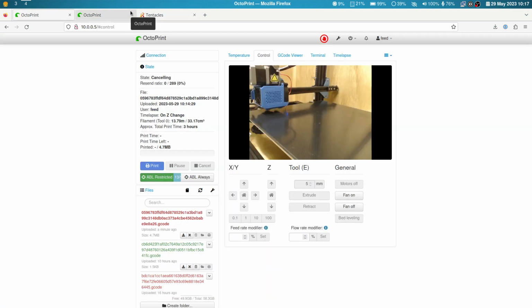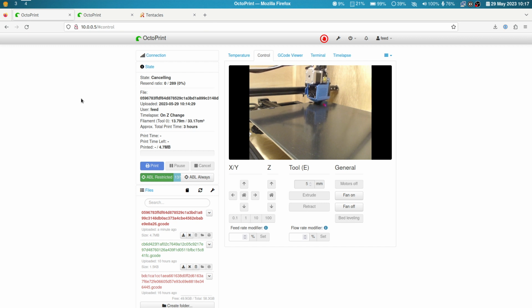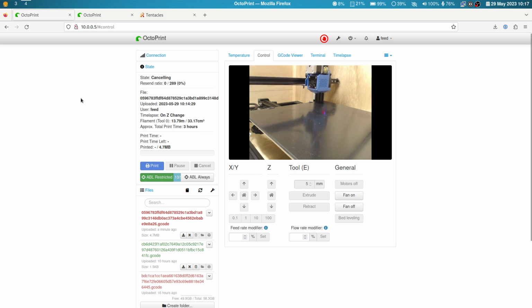So that's all good. And eventually here, we're going to see that printer 0 finishes its bed leveling from the previous cancel job, and then it is going to complete canceling this job, at which point it will become marked as ready again, and Tentacles will push another job to it. Should be in about 2 seconds here because we just finished the bed leveling routine.